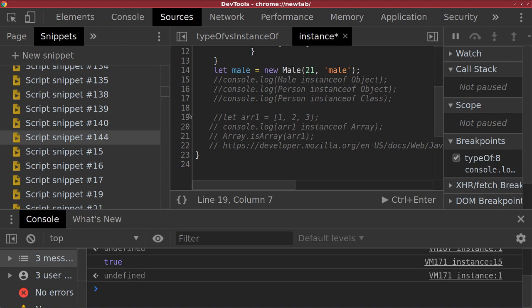So, I had a little thing here where it was just a little array. Array 1, instance of true or false, well, instance of array.